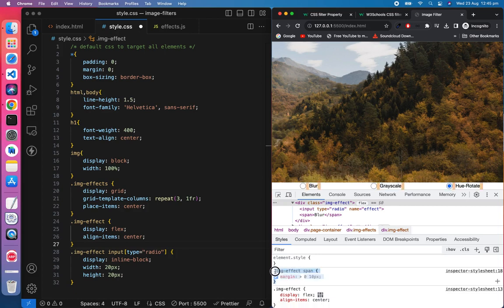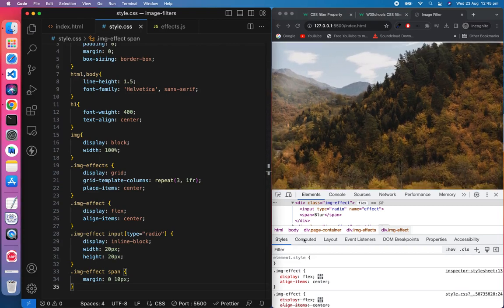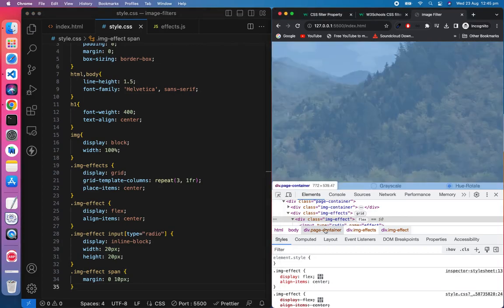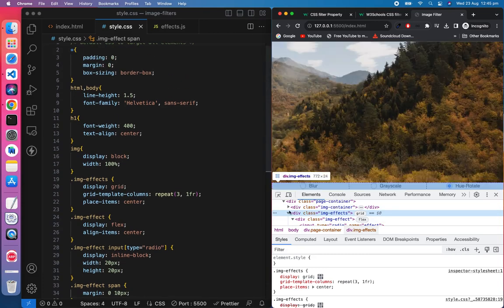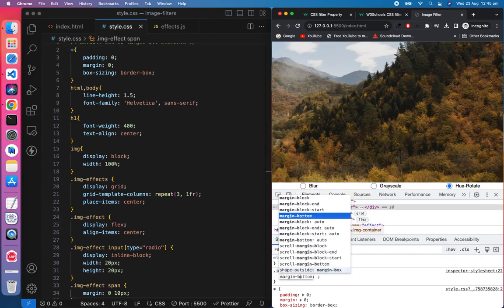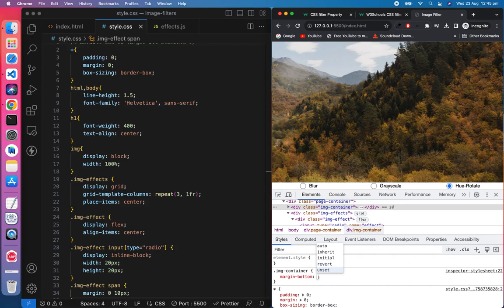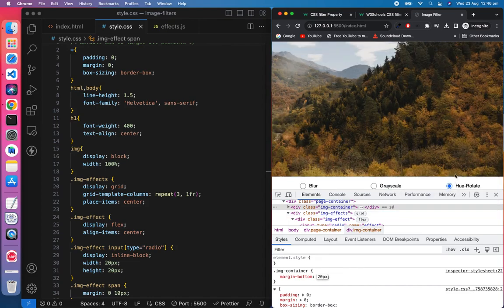Okay, alright, awesome. So let's do that, and let's just copy it back in here. Alright, look at that. All in a day's work. Perfect. Now let's just space out the image in this. So we'll come back to the image container here. We'll click plus, and we'll go margin bottom. Let's give it about 20 pixels. Okay, so everything just looks like that. Alright, okay, perfect. Look at that.